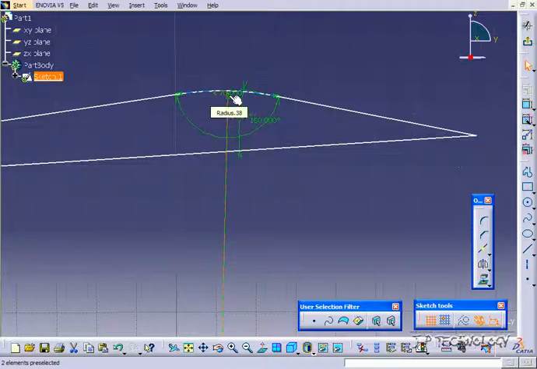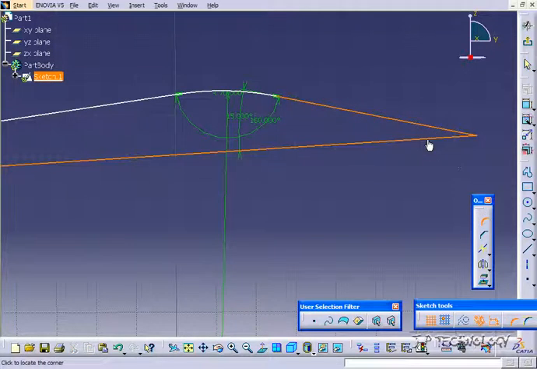So when you have a large angle, you need to have a very large rad to make a big difference on it. Now let's do one in between these two here. So let's click corner, click this line, and with a corner, it takes a very small rad to make a change.